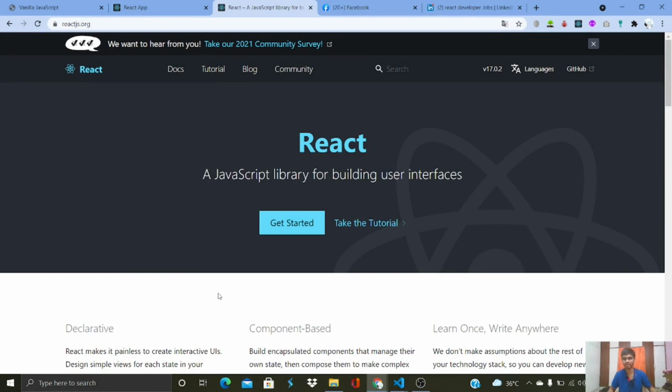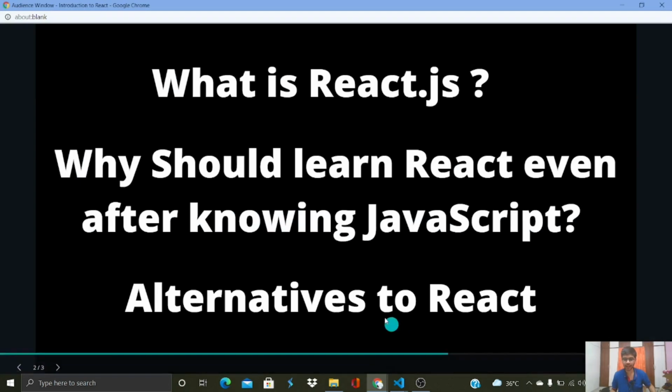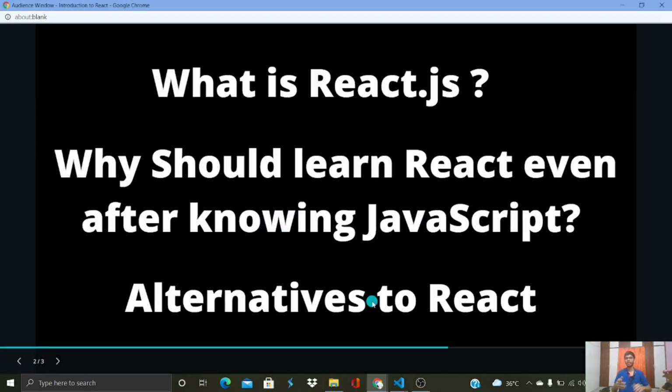Without React, we can't even imagine doing all this heavy lifting and writing multiple lines of code. We can do everything with just React, and save a lot of time. These are the reasons why we need it.